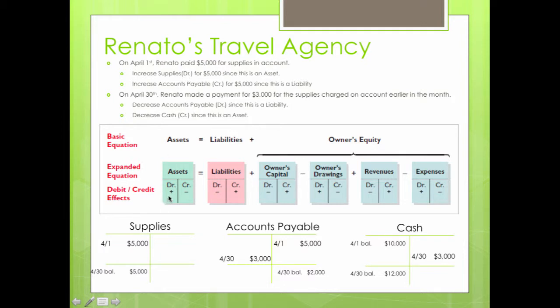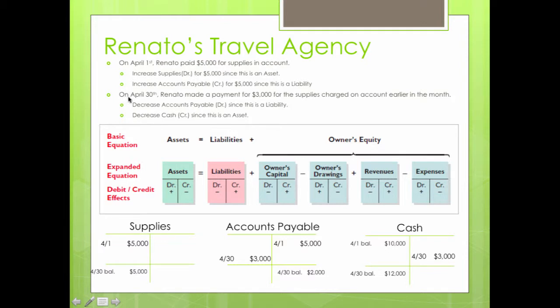And remember, debit means left. So you're going to be adding the date of the transaction on the debit side and adding $5,000 on the debit side or the left side. Okay, now when you are increasing accounts payable, we determined that increasing liabilities is a credit under accounts payable. So we go to the T account that's under accounts payable, and the credit is on the right side. So we write that transaction date for April 1st for $5,000 on the right side or the credit side. And that's all you do.